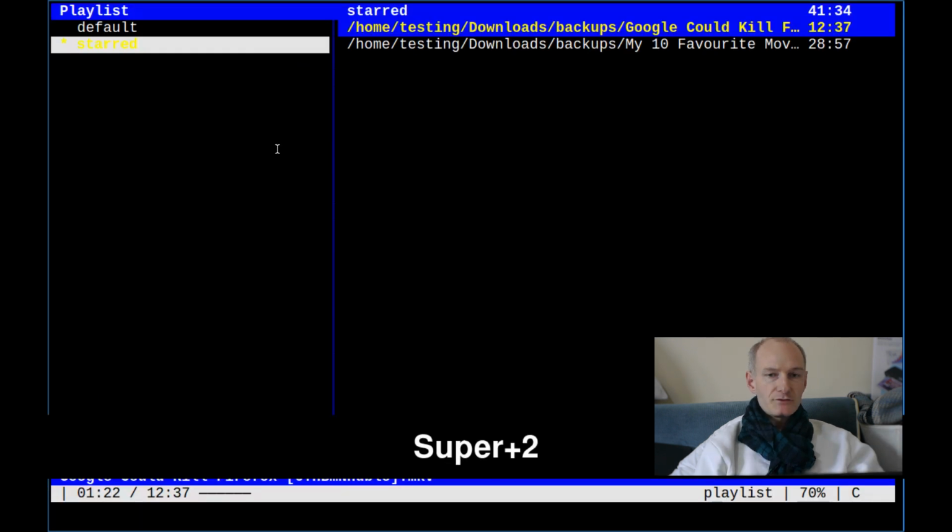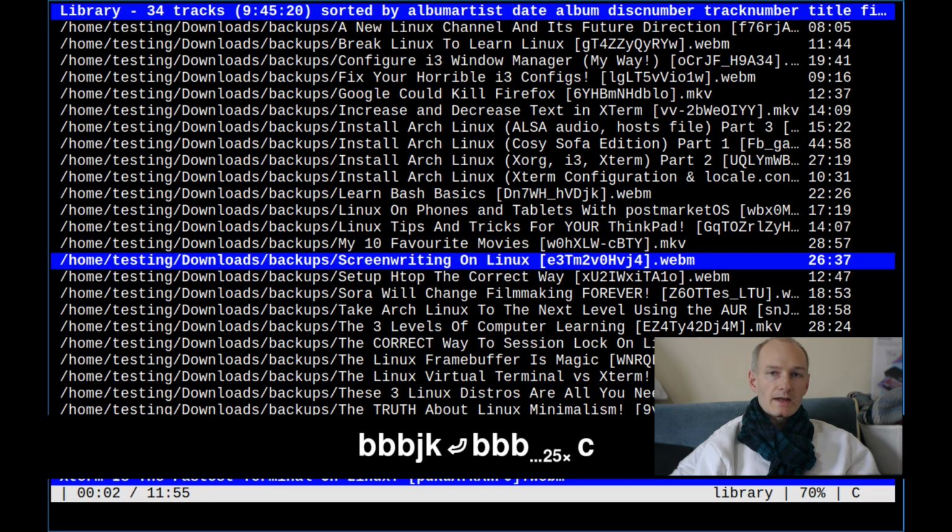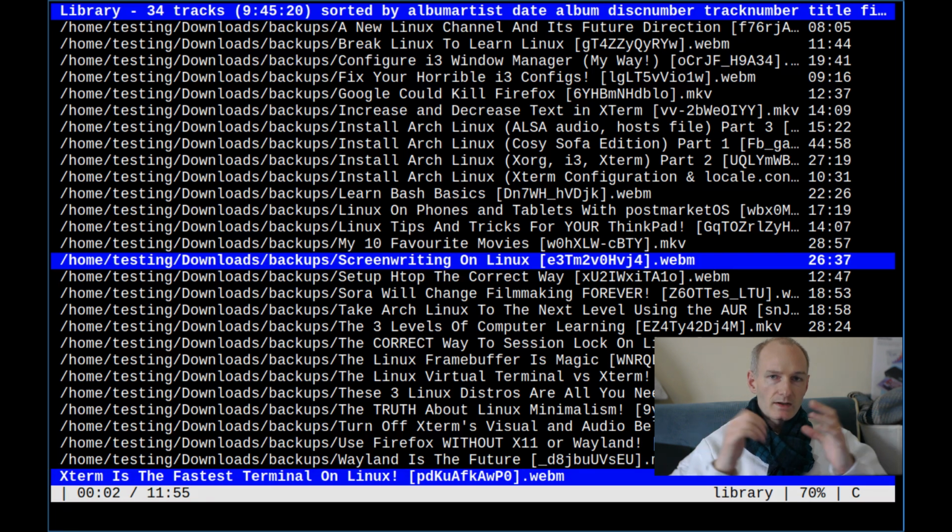Okay, so if you've got a long list of music, and you have C, so I've turned C off, but if I put capital C, if you look at the bottom right, that's effectively going to follow down the list where it is. On the screen, it will follow the line, so you'll see the line when it updates. Does that make sense? So if I don't have that on, the screen will stay static, but the music playing won't show up on the screen.